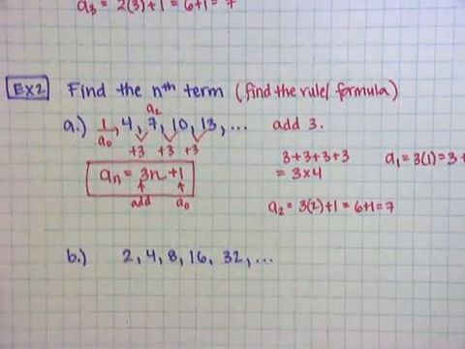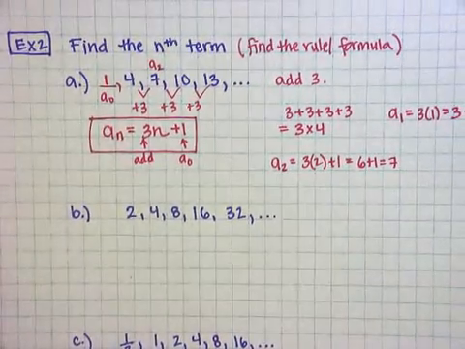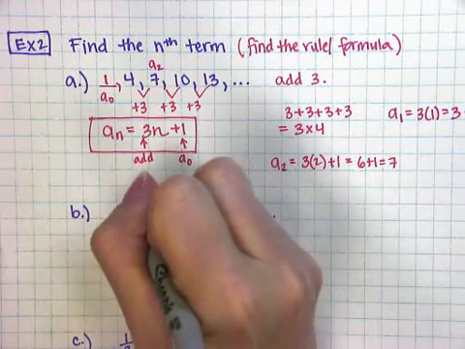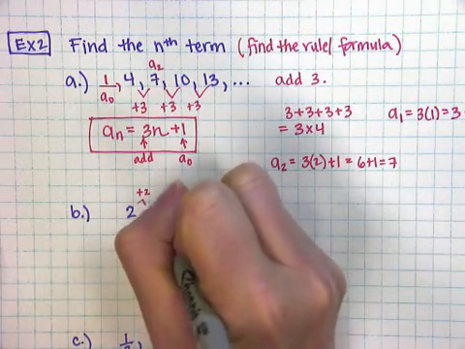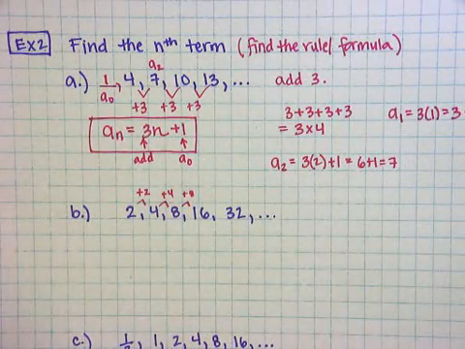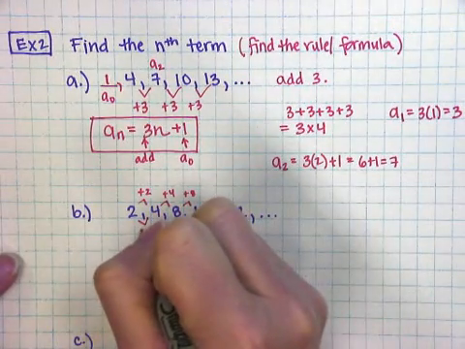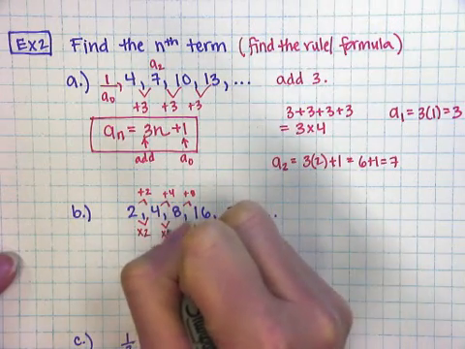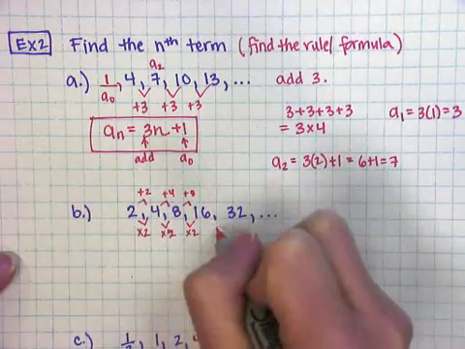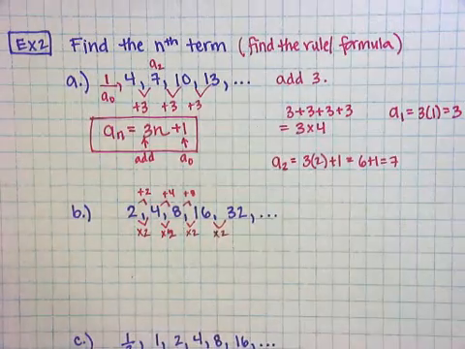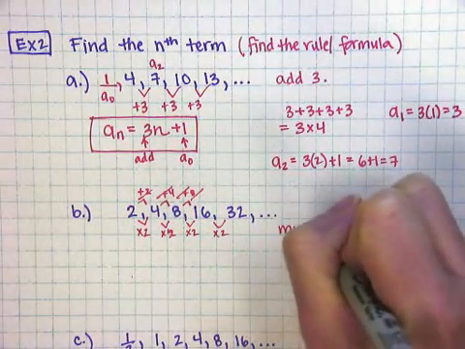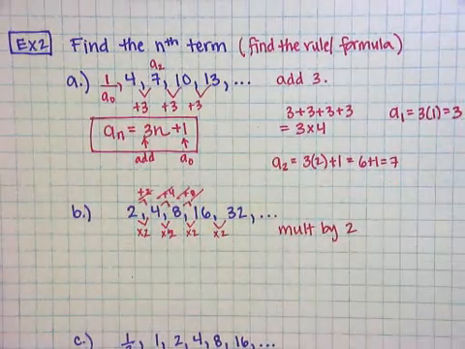Now, to get a little more practice on different types of number problems, here I'm not adding by the same amount each time, because here I add 2, and then I add 4, and then I add 8. So I'm not adding by the same amount each time, but I am multiplying by the same amount. Times 2, times 2, 4 times 2 is 8, 8 times 2 is 16, 16 times 2 is 32, which is nice. So my pattern is that I'm multiplying by 2 each time.